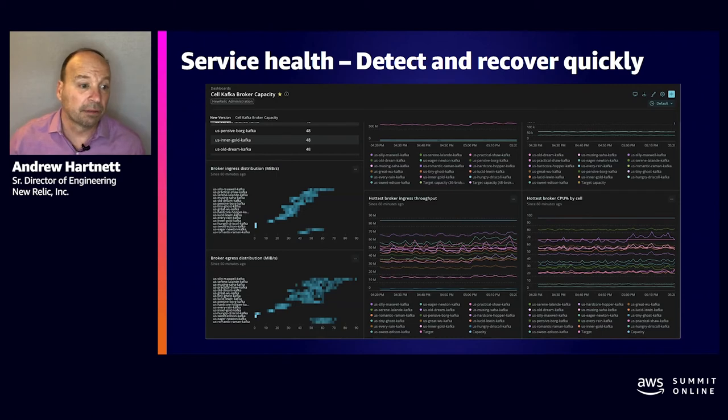Around service health: at one point we noticed a recurring issue with one of our brokers requiring AWS engineering to remediate until a Kafka hotfix could be applied. In a few hours, the team built a query which detected the issue in real-time against the cluster's data in the telemetry data platform. From there, we sent the issues in real-time to Lambda, which aggregated the data and then filed a support case with MSK, giving AWS support not just notice of this issue, but all of the cluster information, log events, and data for them to quickly remediate the situation. This is just one example of our tight partnership with AWS.